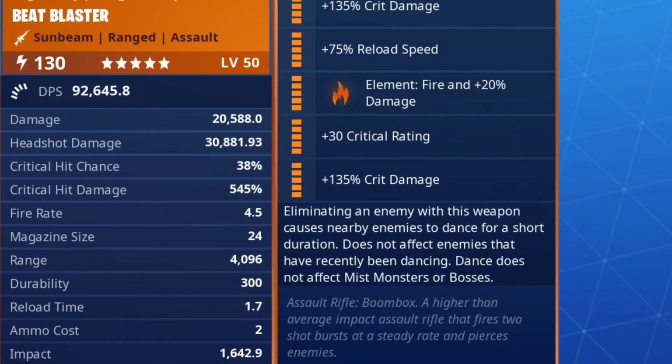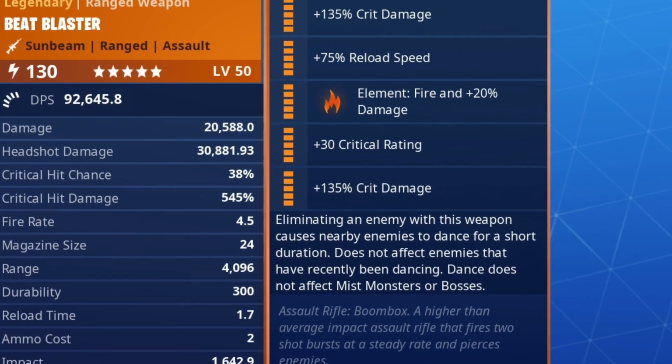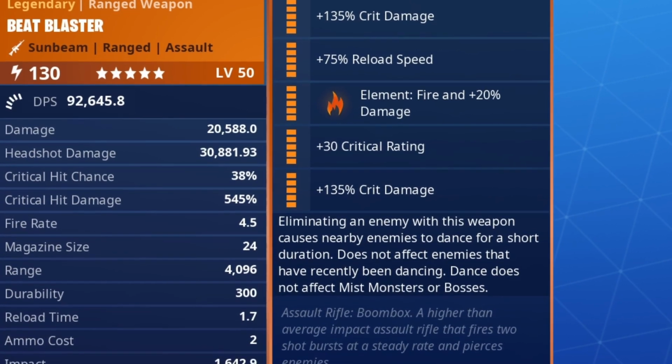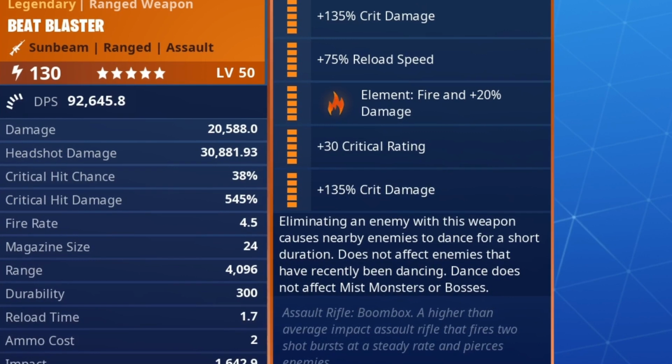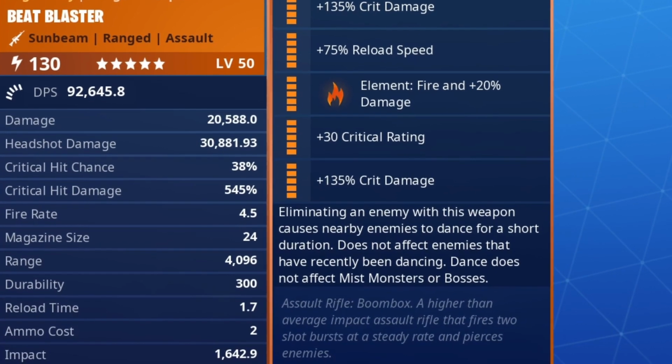That's basically the design. Now we've got crit damage, reload speed, fire, crit rating, crit damage, and eliminating an enemy with this weapon makes the nearby enemies dance, which is very, very nice as well. 38% crit chance, 545% crit damage. That's going to hit really, really hard.